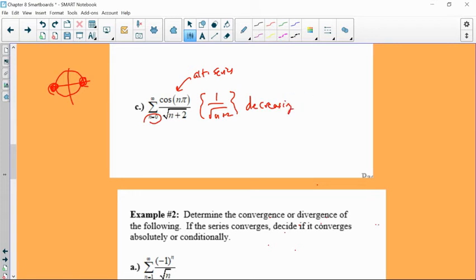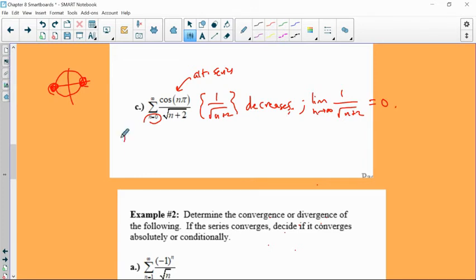Decreasing. I wanted to say decreases, and I wanted to write decreases, and I wrote decreasing terms. Let me just erase this. There we go. So it decreases. And then is the limit as n approaches infinity of, again, not the alternating part, but the other component, the terms n plus 2. What is that as n goes to infinity? That equals 0. So you've satisfied both conditions to use the alternating series test.